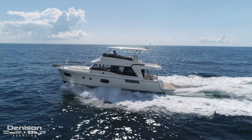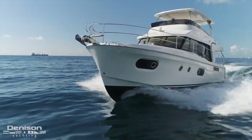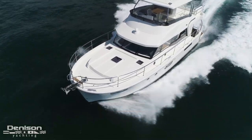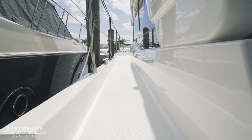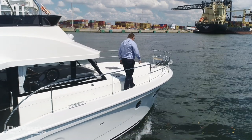One of the great things about the Swift Trawler is it's not the very traditional trawler look. When you look at the outside of this boat, you'll see a much sleeker, rounded corners — a much sexier looking boat. One of the features is it's asymmetrical, meaning the starboard side is a little bit wider and a lot deeper than the other side, making it easy to tie up or go forward and handle the anchor.